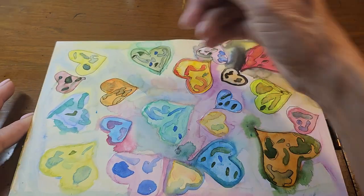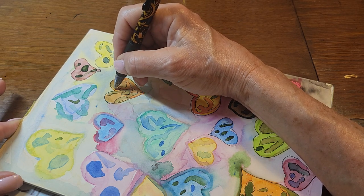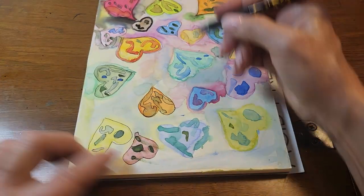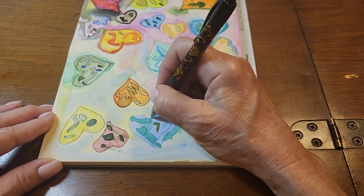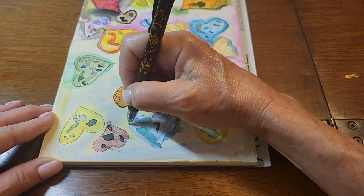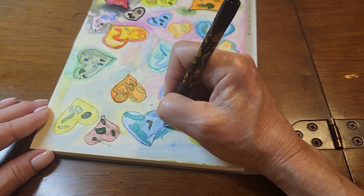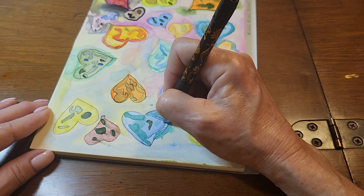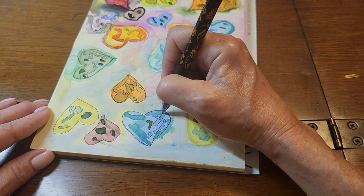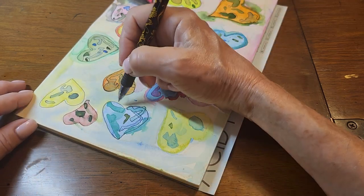Okay, there we go. Let's do this side. And around. Okay. Let's go back over here. And let's see what happens when we outline this one. Okay. So we get these scraggly lines in here. There we go.